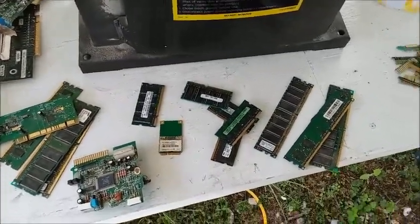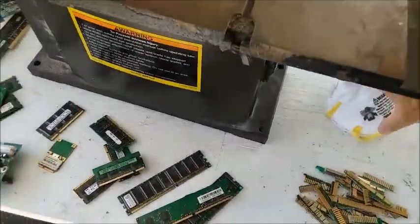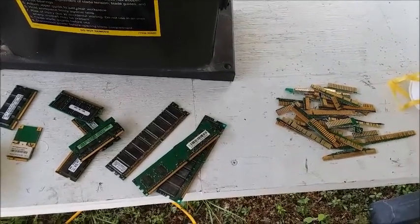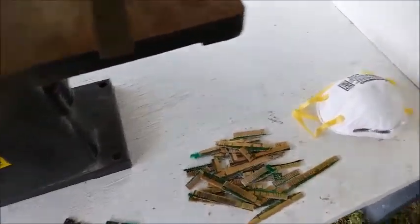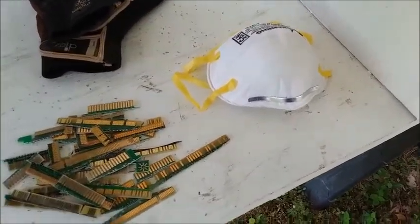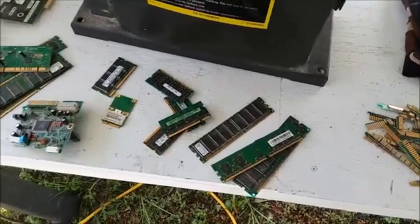I'll go through this box, cut all the fingers off, pile it up, and show you how I process it. We're going to need a little protective equipment. Right now we're doing mechanical processing; later we'll be doing chemical processing with some fairly nasty but easy-to-obtain chemicals, which will need different equipment. For the mechanical stage, you need a dust mask at minimum — if not a full respirator. The fiberglass dust can be very irritating, if not downright toxic if you breathe it. You also need eye protection.